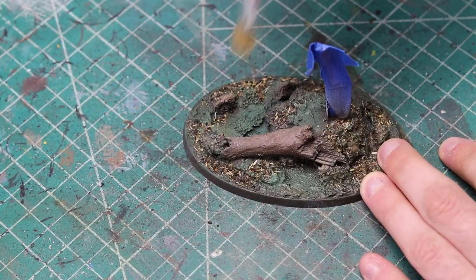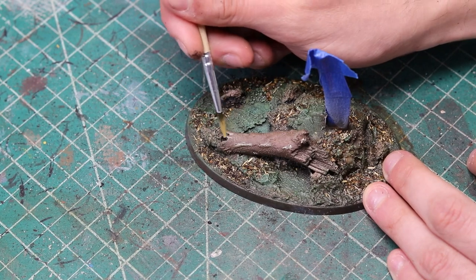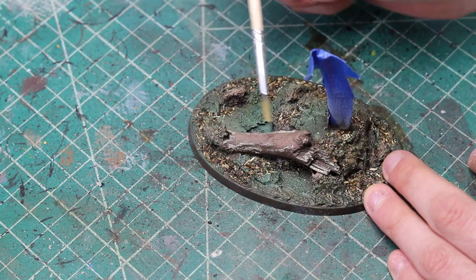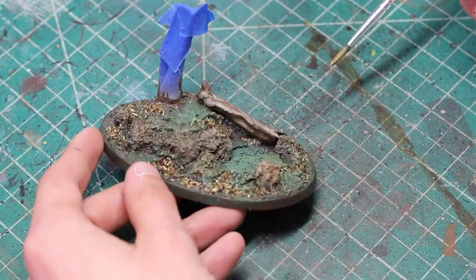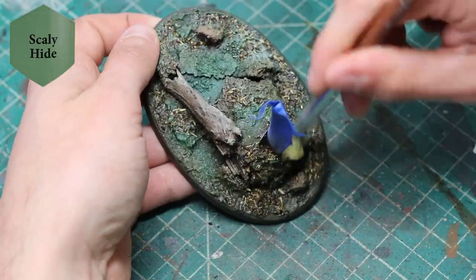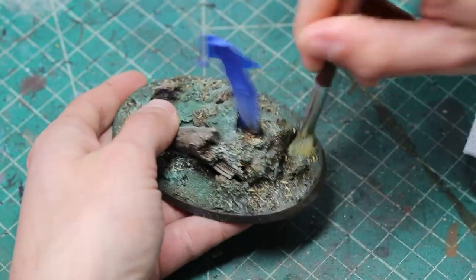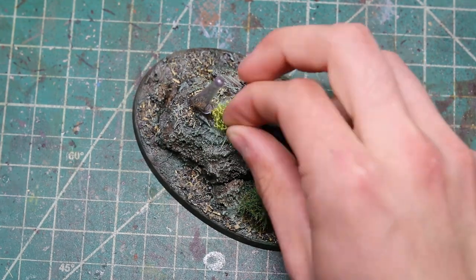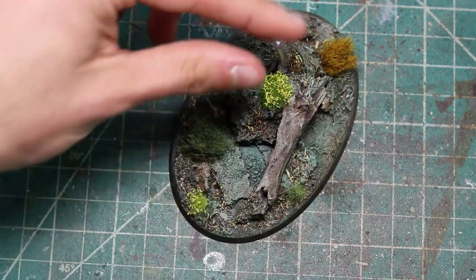We are in the home stretch now, folks. For any other features I want to accentuate, like the stick I adhered to the base, I run back over this guy with some dry brushing of monster brown, and then a tiny, tiny bit of necrotic flesh right after. I want the wood to stand out from the rest of the piece, while also looking like it has been sitting here in the swamp for a very long time. Once the leaves and the extra bits are done and dry, we do a nice light dry brush over the base with some scaly hide paint, really focusing on the high areas and the green tea leaves we glued down. Following this, we whip out some grass tufts — I use some Army Painter and Warlord Games brand tufts. I like both of these brands, and each company has a number of options to choose from. Just pick some you like and go with them.